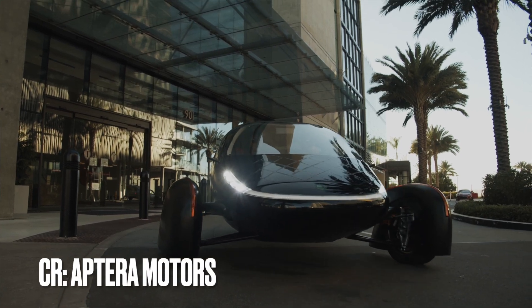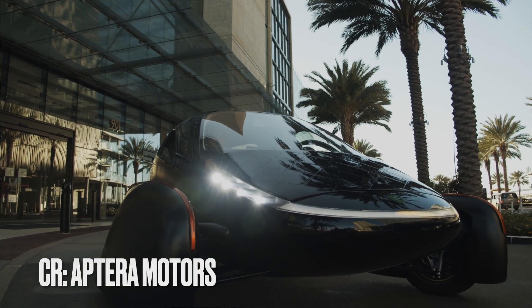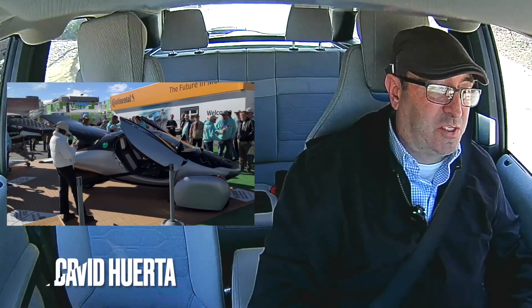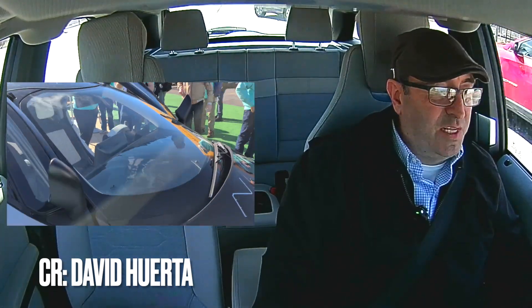I wanted to go back in time and think about what really makes this car special. Because sometimes we can get caught up in the details — if you've been following the progress for a couple of years, from hand-built clunky prototype all the way to production-intent vehicles being tested now, and everything in between: supplier arrangements that have changed, the changes between all-wheel drive and two-wheel drive for the launch edition, the changes from in-wheel motors to one singular motor with drive shafts for front-wheel drive.